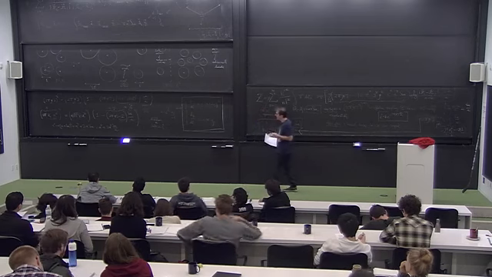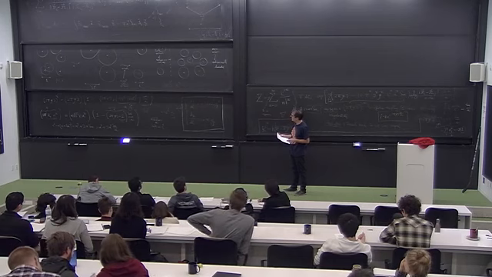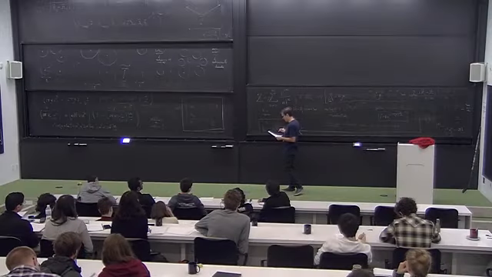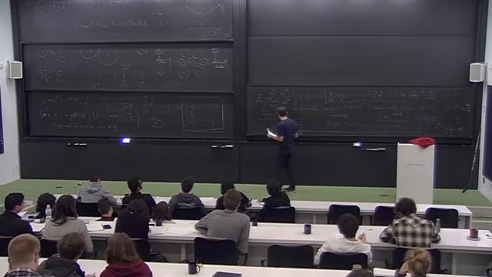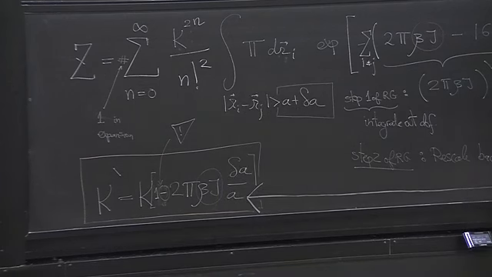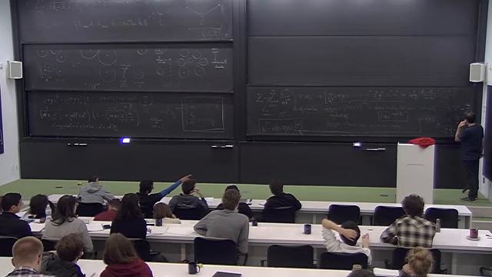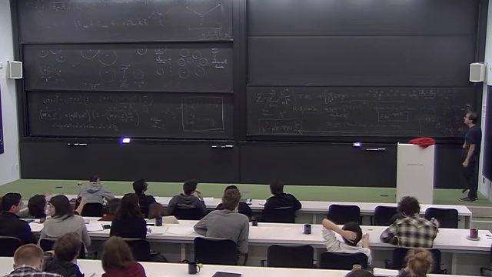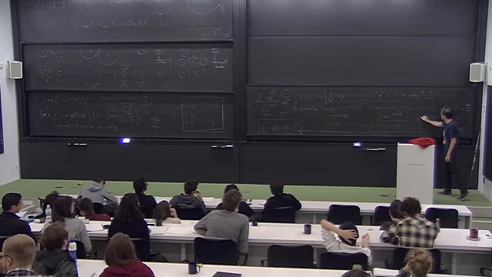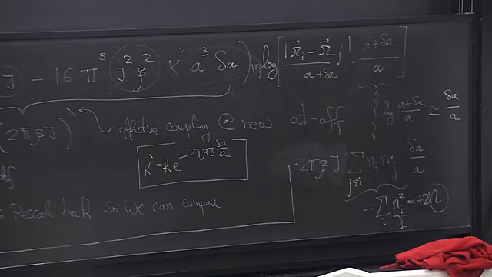Could you explain the minus sign in the expression for k prime? The one you are currently standing in front of. Ah, this minus sign? Oh no. Okay. This minus sign is super important, and I hope I didn't make a mistake in putting it. Let's see. So delta A over A gives this, gives delta A. There was a minus, right? So there is an overall minus there. So there is a minus here. Then there is a minus here. So in total there is a plus.